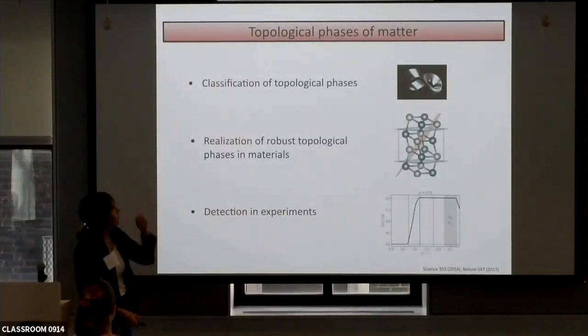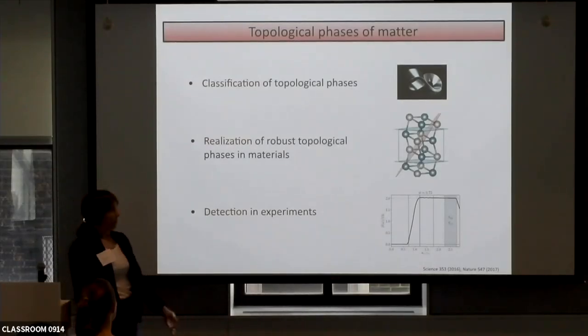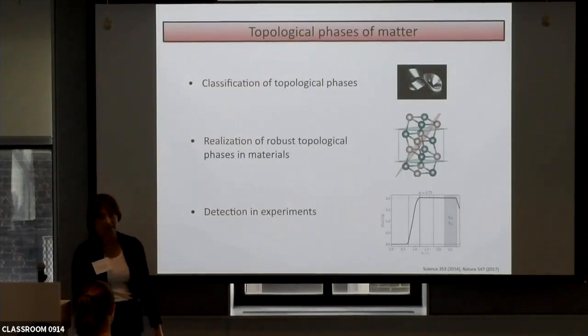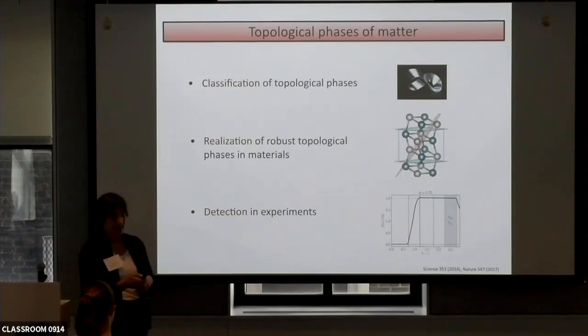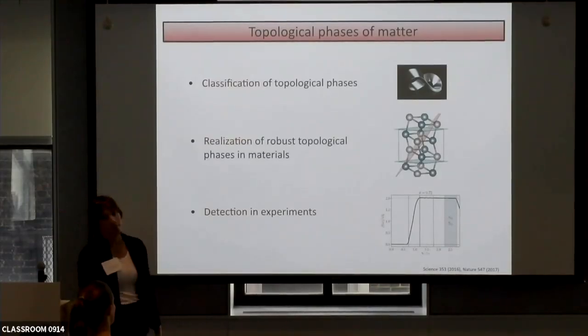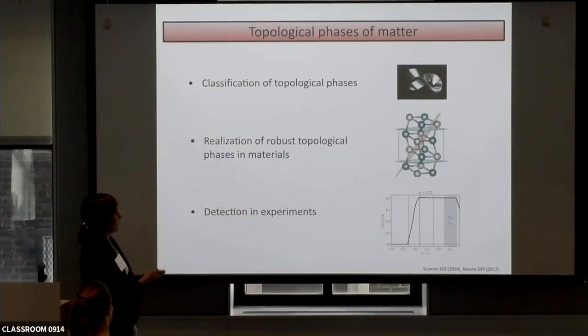With that, we usually follow 3 steps. First is the classification of topological phases in insulators and metals or semimetals. Then we try to realize these robust topological phases in materials, predicting these phases by different elimination techniques. And then we try to actually prove them, collaborating with experimentalists and detecting these experimental signatures. First, working with more methodological people, and then with the experimentalists that realize these and measure these topological features in materials.